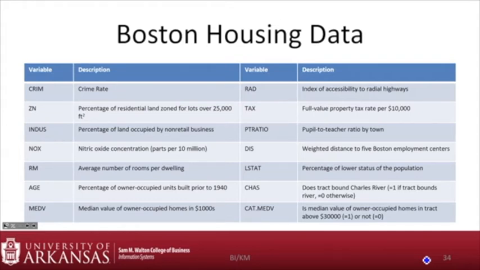So if it's an area where there's a high crime rate or low crime rate, this is actually the crime rate, the percentage of crime. Looking at the percentage of residential land that's zoned for big houses. Looking at pollution, nitrous oxide. Looking at how many rooms are in the house. This is actually a categorical variable of whether it bounds the Charles River or not, right? You have a nice river view. Pupil to teacher ratio in the town, right? So just all these different values that you're looking at to see, can we predict the median value of the homes in the area?